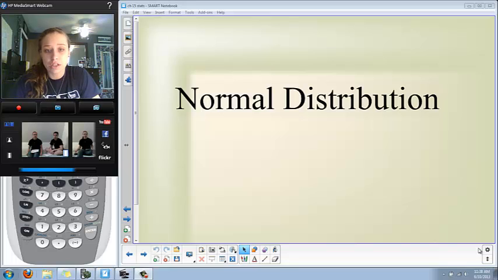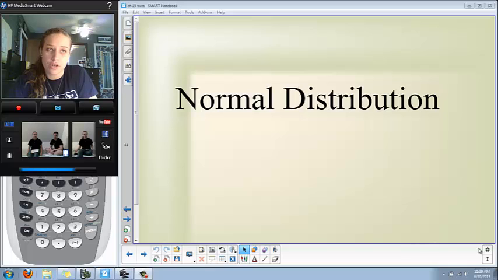That is going to be really important, especially for this next topic that we're going to talk about, which is normal distribution. The stuff before that was just mean, median, and mode, and that stuff was pretty easy. So normal distribution is what we're going to start to talk about next, and it's really important. This is hugely important for the unit that we're going to be doing.